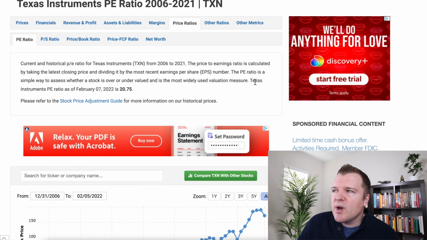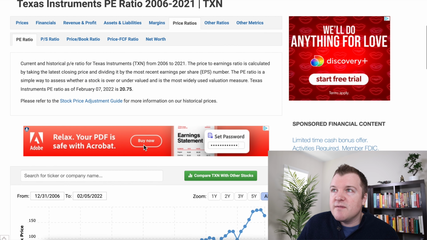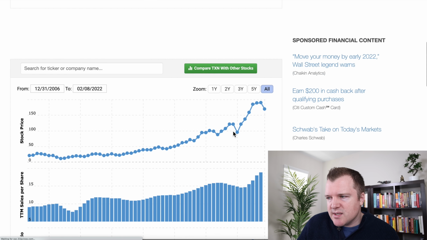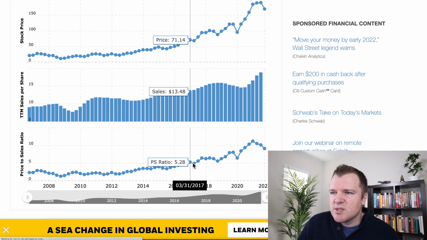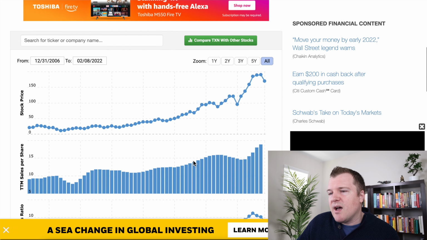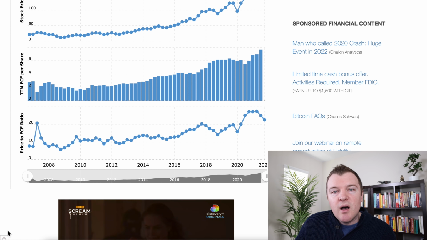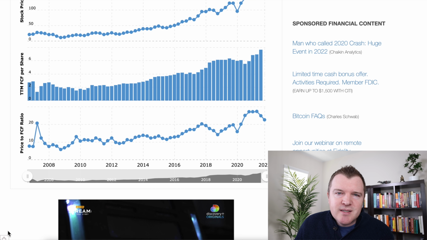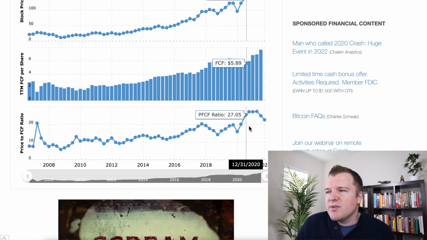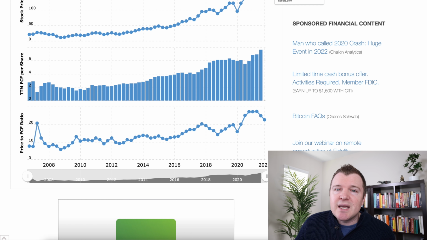Currently, the PE for Texas Instruments is 22, which is just slightly above where it's been historically valued. Price to sales is a little high. It's currently at 9. This has been valued in the 3, 4, 5 range historically, but once again, their margins recently have expanded. Price to free cash flow, we can look at this one for fun, and it's currently at 22. When you think about other semiconductor stocks, obviously Texas Instruments isn't growing as rapidly as AMD, but I still think that this stock isn't overvalued, which is why I got involved with it back in November.